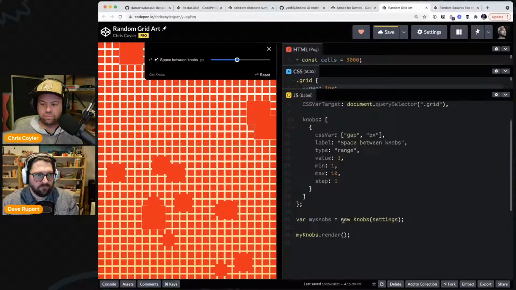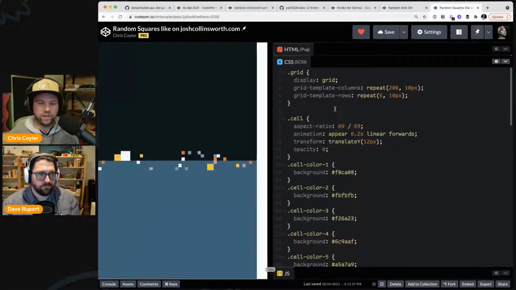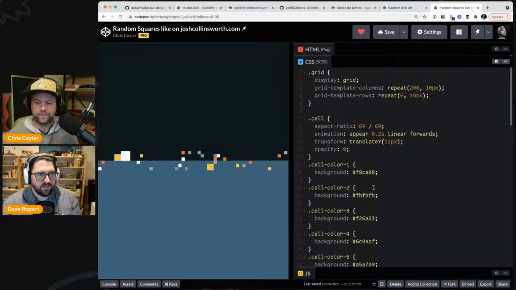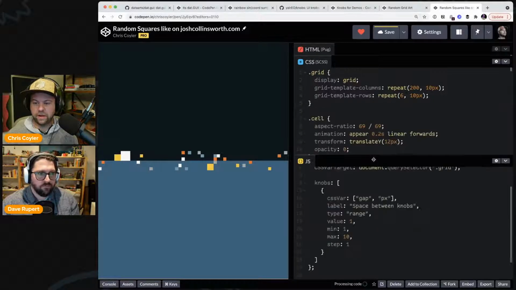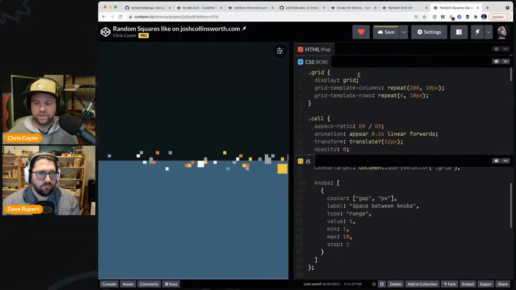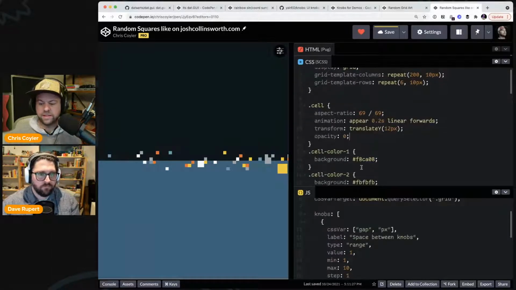Let's do one from scratch, maybe. Ooh, okay. So let's grab this, and remember we were playing with Josh Comeau's, we were playing with this. So I'll just paste that in here. And it's really similar, so I guess there's not too much to change. I'm even scoping it to grid. But let's say that cell color 1 is really var cell color 1 with that fallback. That should be pretty straightforward, right?